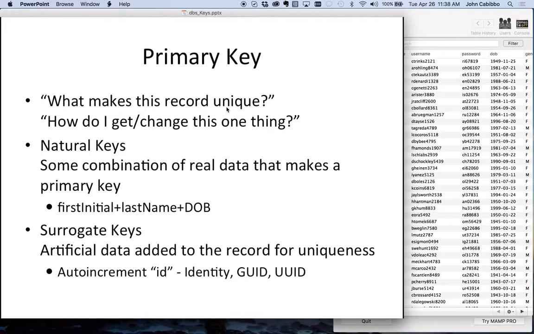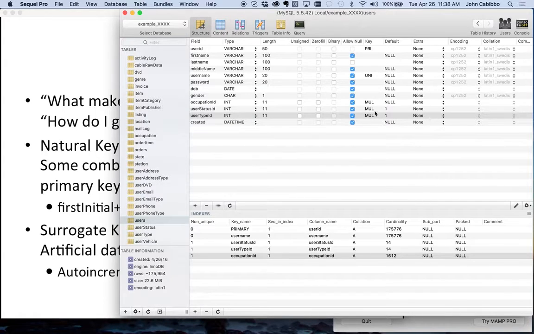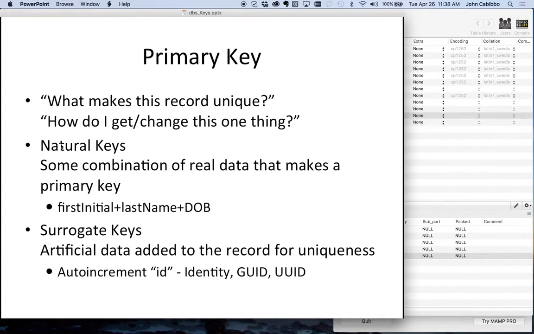Now, inside of primary keys, there's two different types. And this is not really a setting. It's not like I can go over into structure here and find a setting for this. It's more of something theoretical or something to just kind of conceptualize. And that is whether a key is either a natural key or a surrogate key.